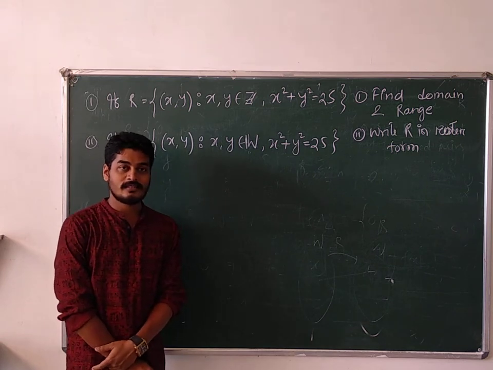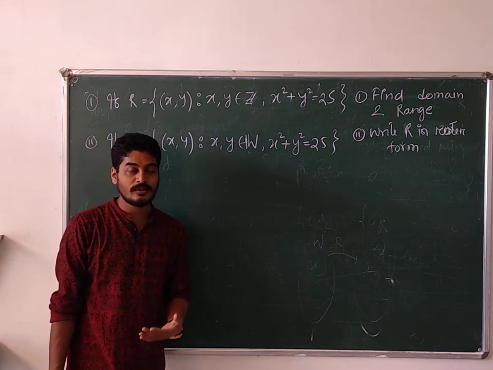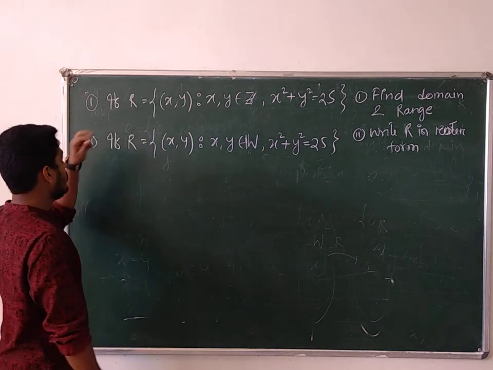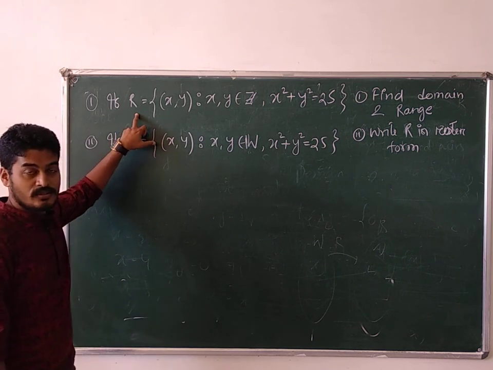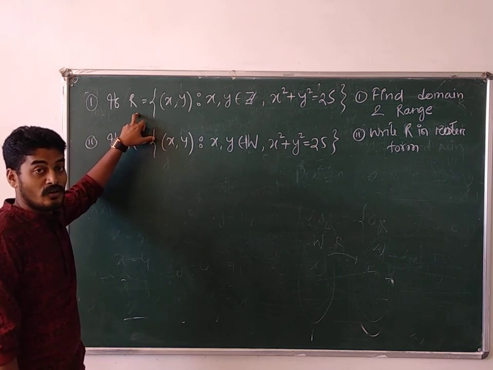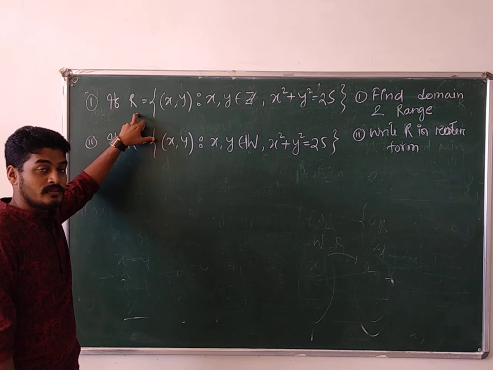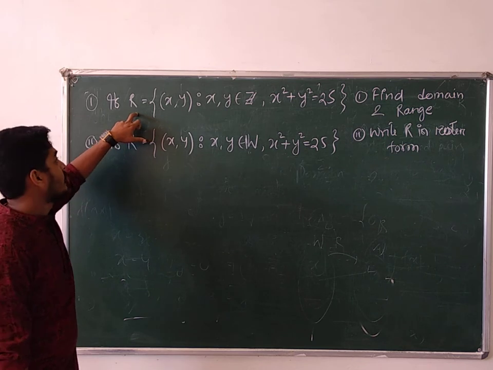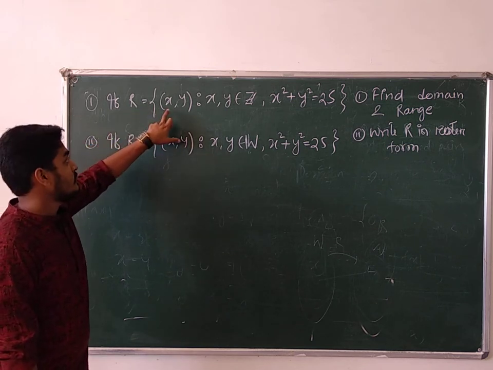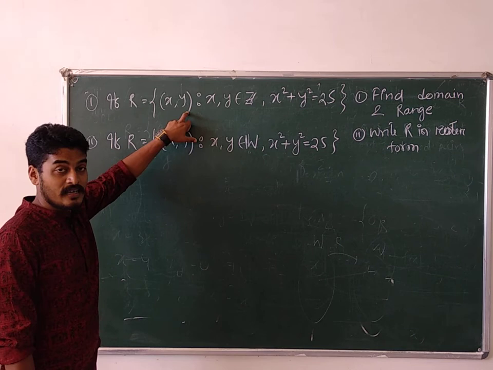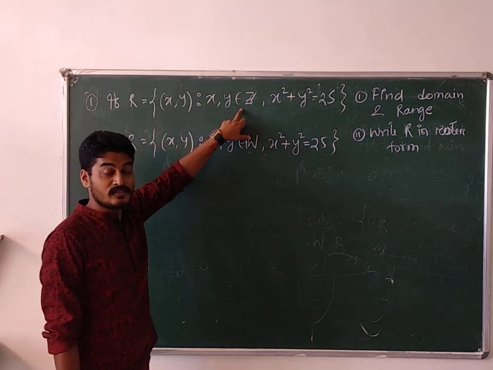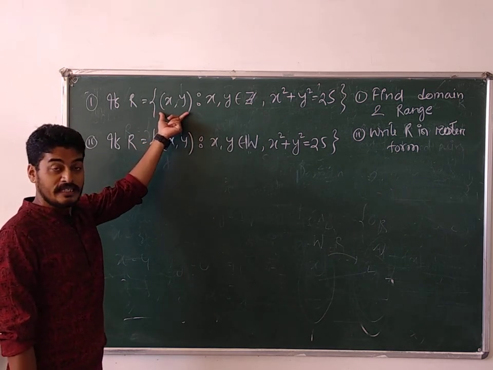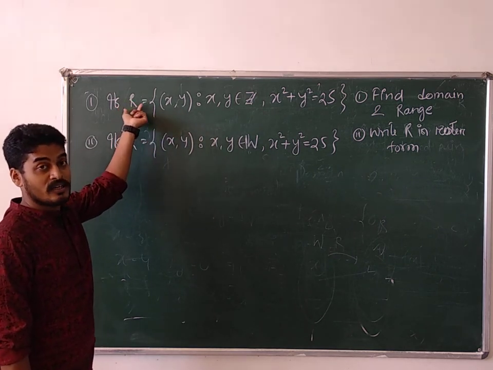So here in this lecture, I'm going to explain another question that we have explained in the previous lecture. The next question is that if R is a relation, R is a set actually which contains only ordered pairs, and it is known to us that the set which contains only ordered pairs is a relation. Okay, so R is a relation which contains the ordered pairs x, y such that x and y are integers. Always remember, the ordered pairs which contain only integers are elements of the relation R.